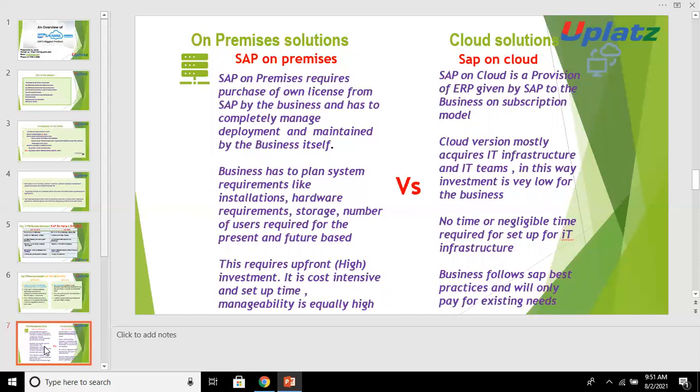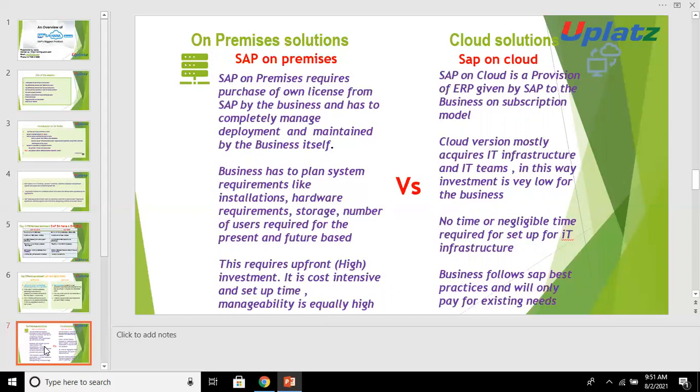With SAP on-premises, when the customer purchases its own license, it has to plan system requirements like sizing, deployment options, installation procedures, hardware requirements, storage capacity, as well as how many users are going to work on this on-premise solution. All this information has to be given to the licensor, that is SAP.